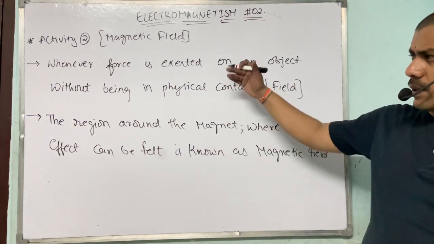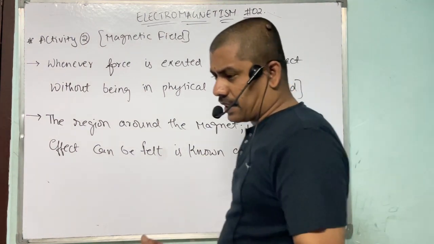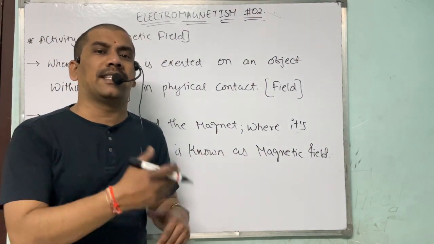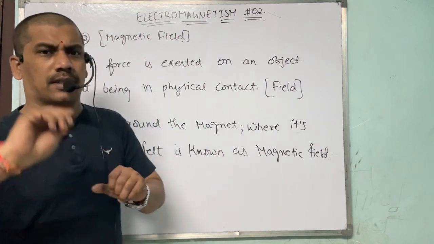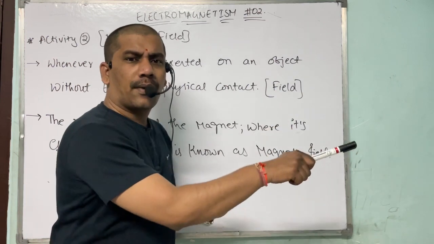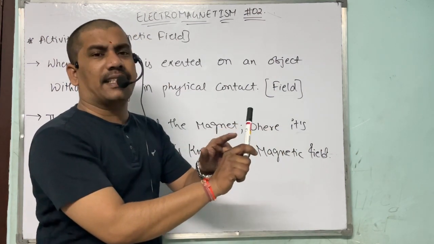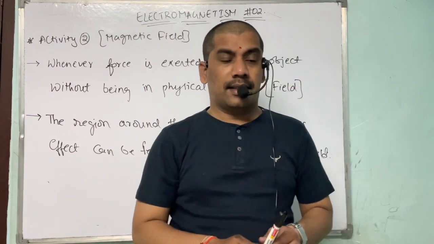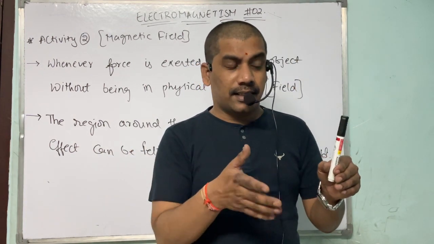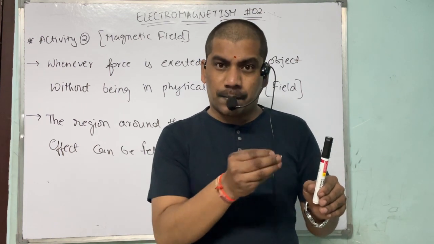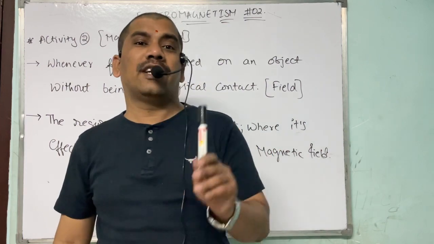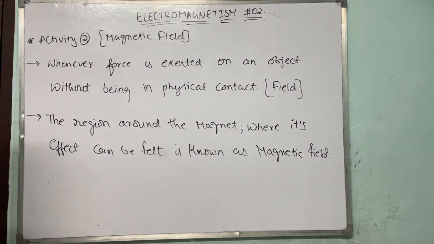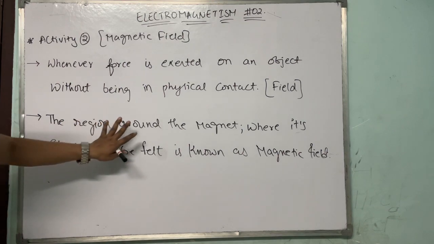चलो अब इन दोनों को हिंदी में समझ लेते हैं. फील्ड हम बेसिकली तब यूज करेंगे जब किसी ऑब्जेक्ट पे फोर्स लग रहा हो बट वो ऑब्जेक्ट एक दूसरे से टच में नहीं है. अभी देखो मैं इस मार्कर को फेंकूंगा तो मतलब मैं इस पे फोर्स लगा रहा हूं. बट ये मेरे साथ फिजिकली टच में है, तो इसे मैं फील नहीं कर सकूंगा. अगर इस ऑब्जेक्ट पे मैंने फोर्स लगा दिया बिना टच किए, तब मैं फील्ड वर्ड यूज कर पाऊंगा. समझ में? फील्ड वर्ड हम कभी यूज करेंगे. क्लियर? चलो अभी इस बात को समझते हैं.